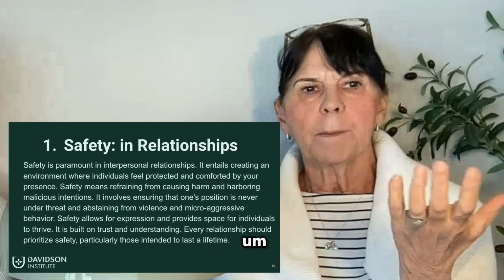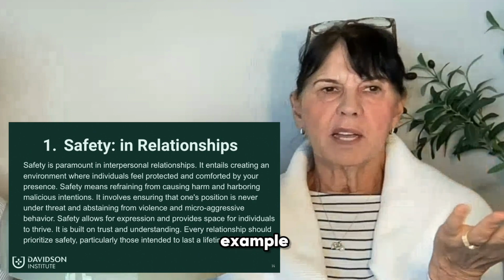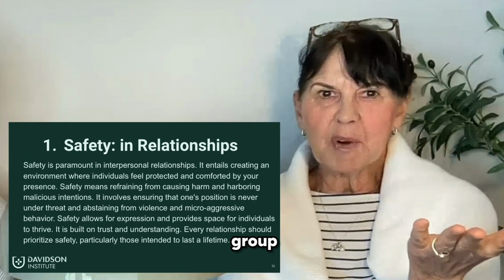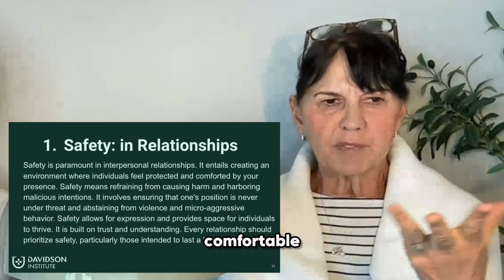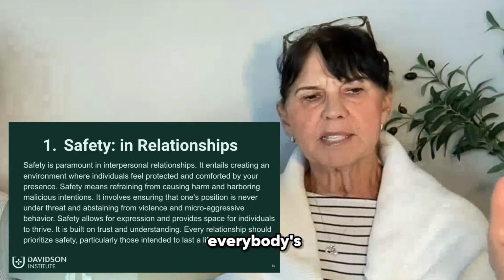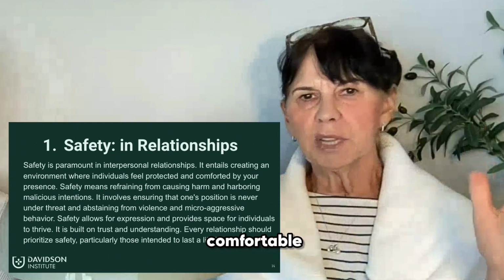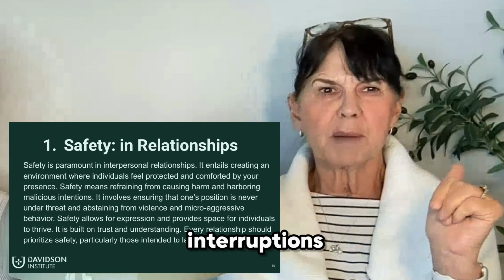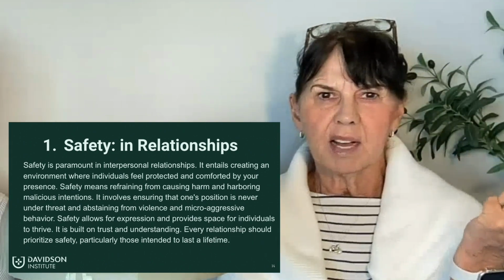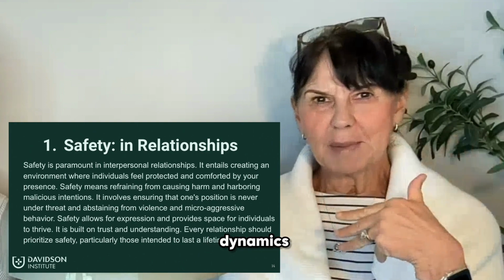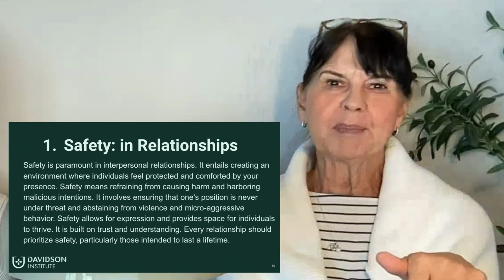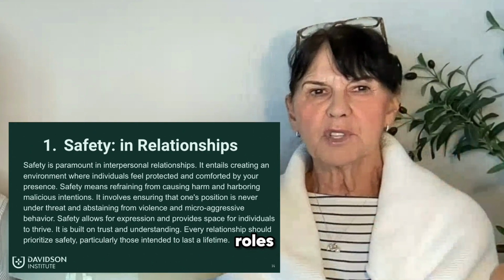For example, I can talk about our group programs, where we create a very safe, comfortable environment. We make sure everybody's seated where they feel comfortable. We lock the doors so there aren't going to be interruptions, because that kind of thing makes people feel unsafe, people who are in a state of hypervigilance. And we really monitor the group dynamics, who's who in the group and how people's different roles emerge.